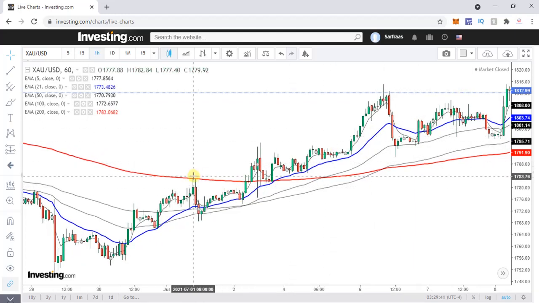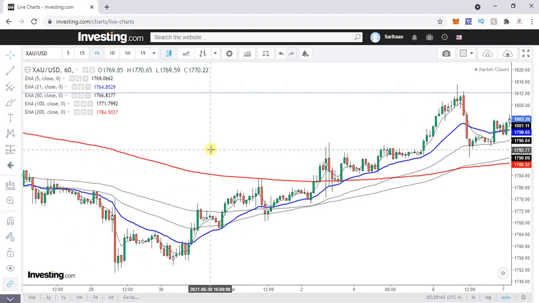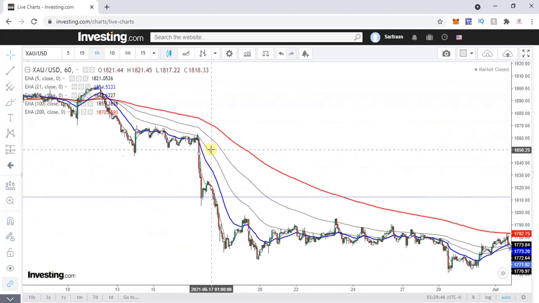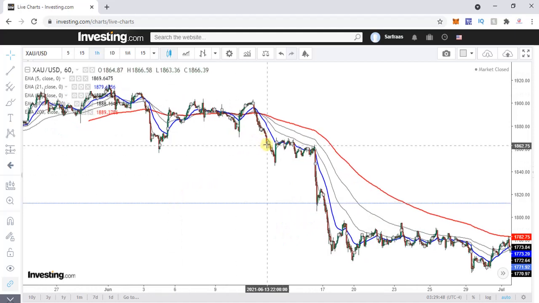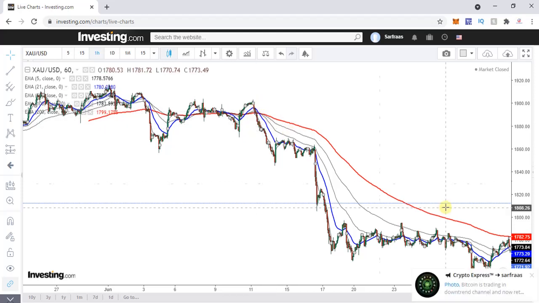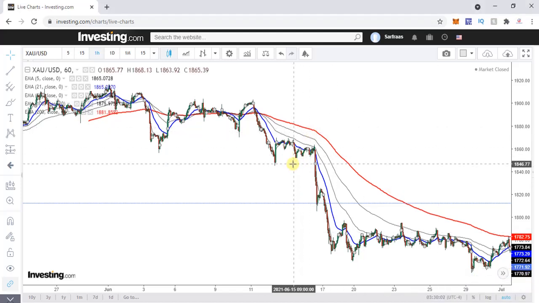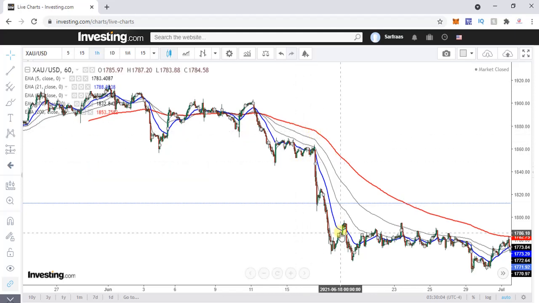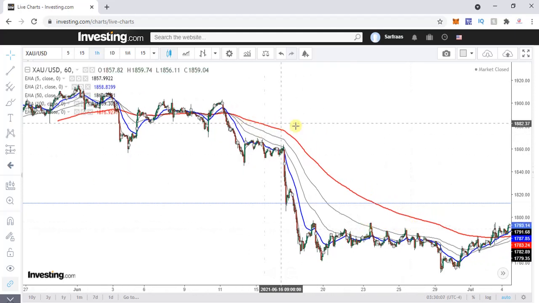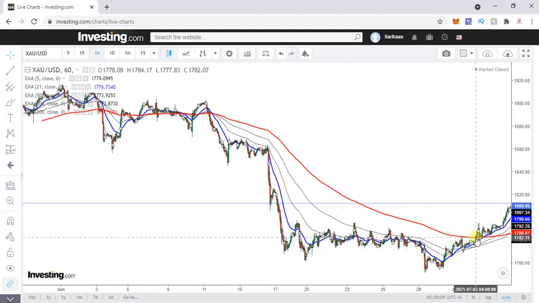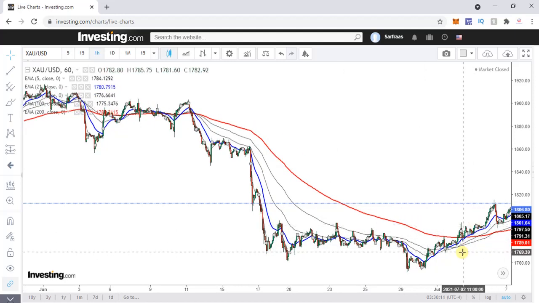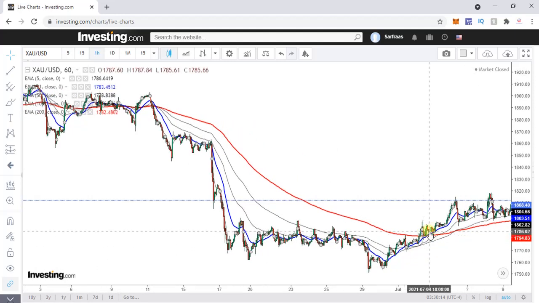Now you can see I've also highlighted the 200 EMA. The 200 EMA is also very, very strong. Supposing you have plotted this, anything happening below the 200 EMA is a clear-cut and very strong signal to sell. You should be taking a sell. This is a downtrend over here. You can see there is a clear-cut gap between the moving average and the candles. So until there are candles plotting above, now you can see there's an uptrend over here.